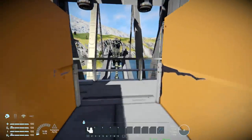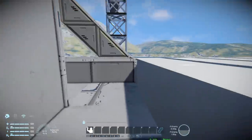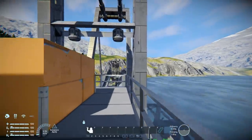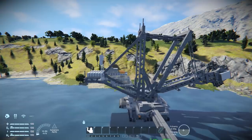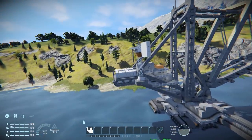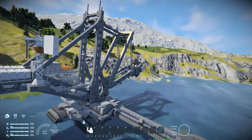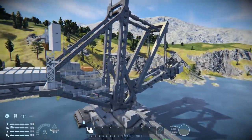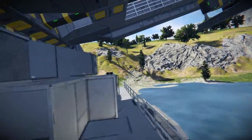Running up here, we got some decorational blocks, and nothing much else. Most of this stuff isn't functional, it's just there to look pretty, especially from a distance. If I was to zoom out, you can see there it's got like the little counterweights on the drills. Raw resources, I'm not sure what they are, perhaps you can correct me. But anyway, now's the time we come to the actual driving and functions.